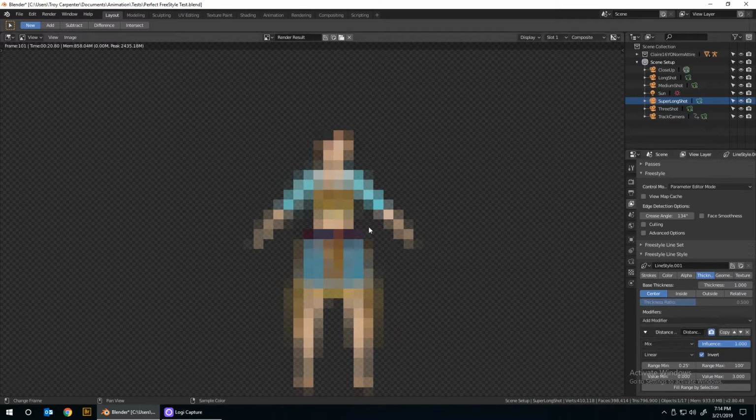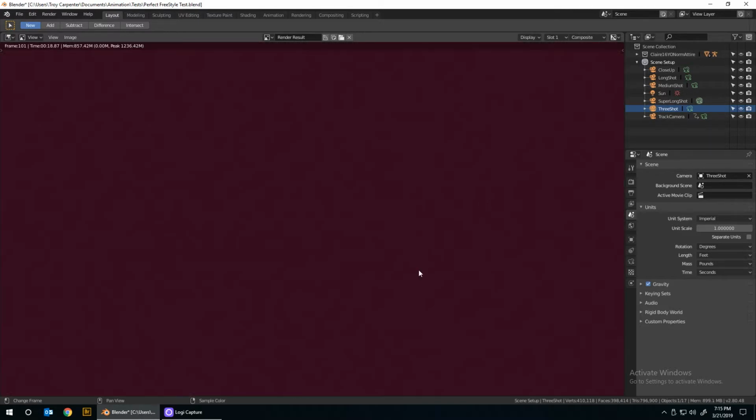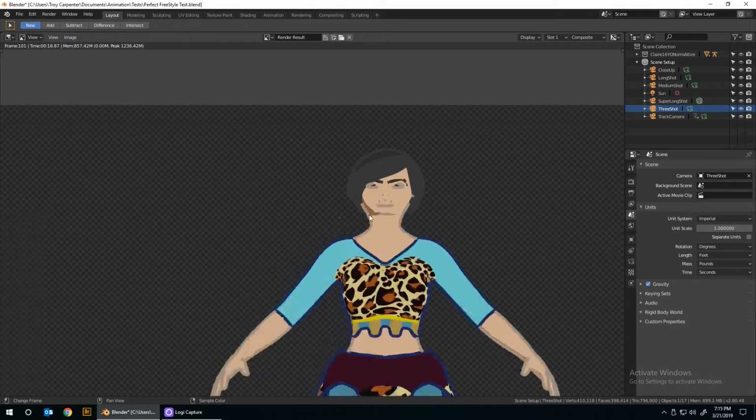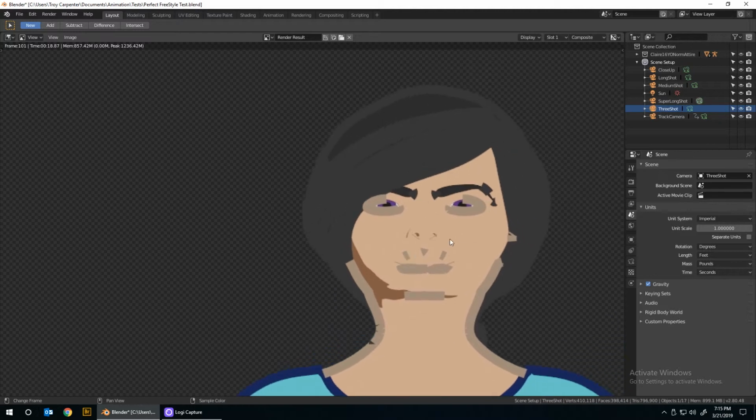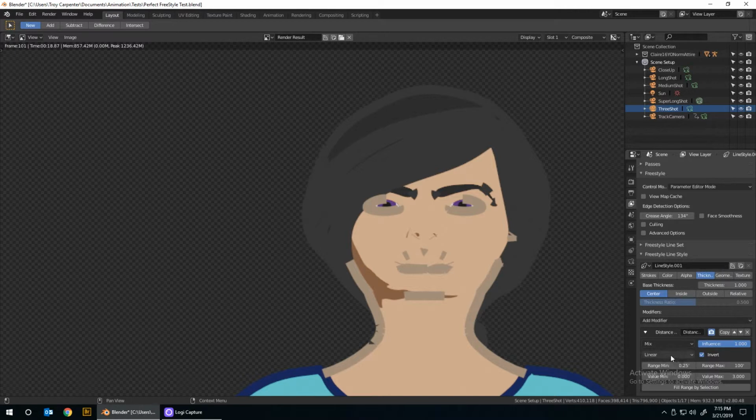So at the furthest away camera and at the closest camera, it looks proper. But if I were to choose something, say the 3 shot, go here and change the camera I'm using to the 3 shot, just render this fast. The problem is, the lines are way too thick for the 3 shot. So what you have to do for this is, instead of having it be linear here, see where it says linear? You don't want it to be linear, you want it to be curved, so at different points it has a different effect. So you change this to curved and you get this.